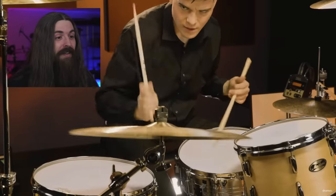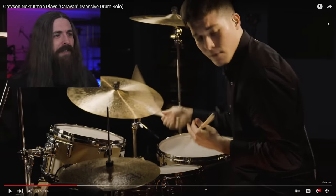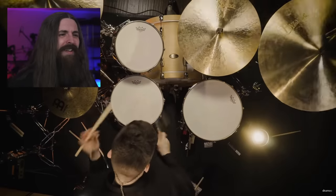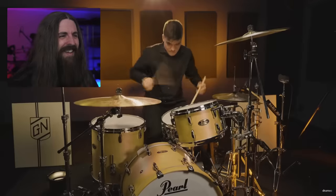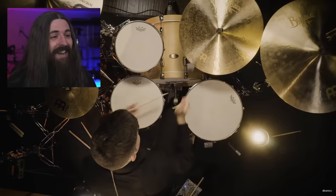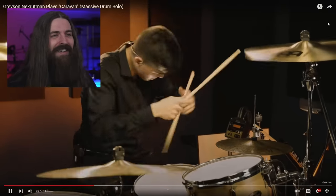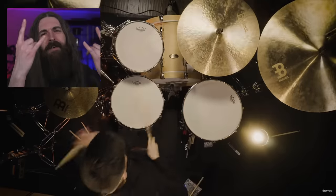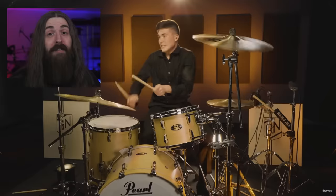How do you memorize all this? All the different accents he's doing? I feel like sometimes he accents with the piano, sometimes he accents with the other instruments, like, damn. Ooh. These fills are so cool! Totally reminds me of Buddy Rich. Dude. I'm fucking loving this.